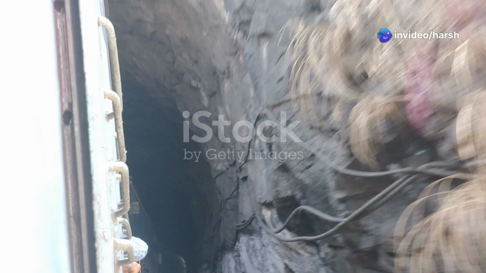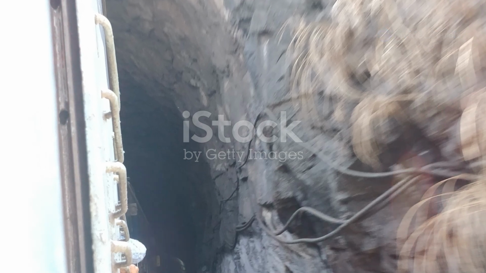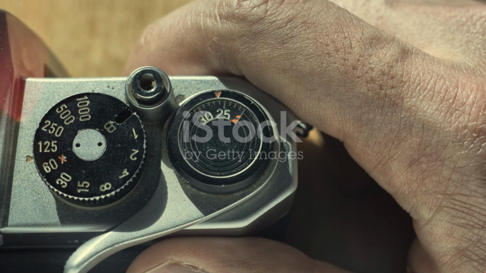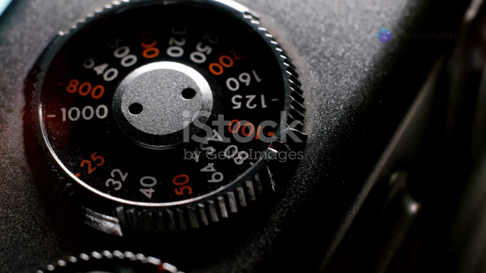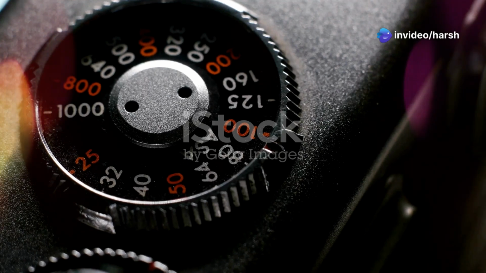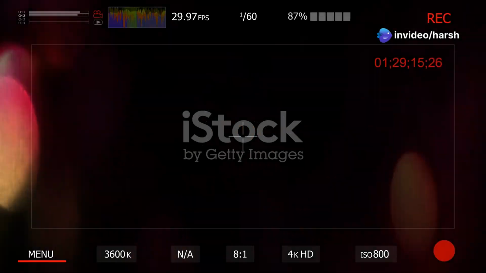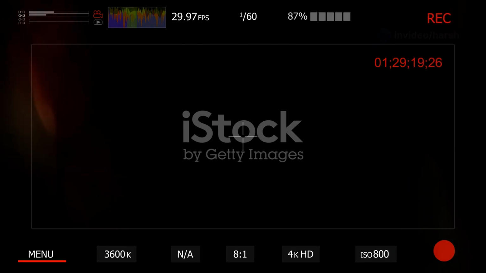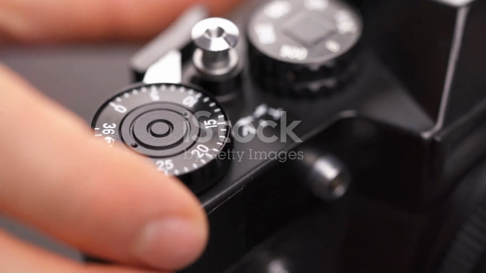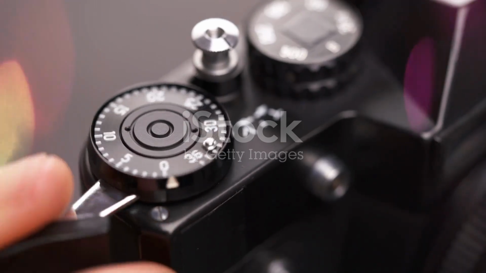Shutter speed controls how long light enters the camera. A fast shutter speed, like 1/1000th of a second, freezes motion, while a slow shutter speed, like 1/10 of a second, creates motion blur. ISO controls brightness. A low ISO, around 100, is best for bright places. A high ISO, like 1600, helps in dark places but may make the image grainy. Let's look at some side-by-side comparisons to make it visual and easy to understand.